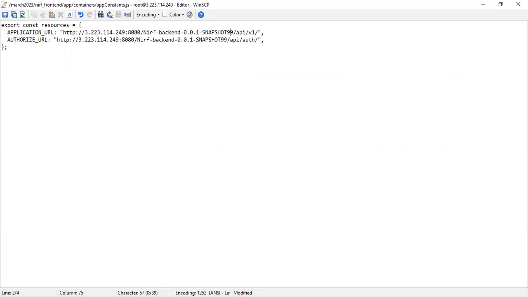That's why I'm giving the double line. So Control S and save it.